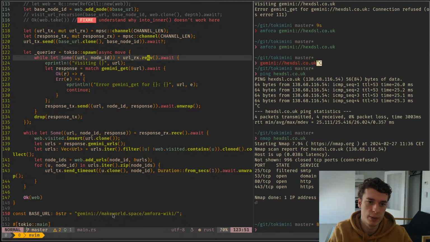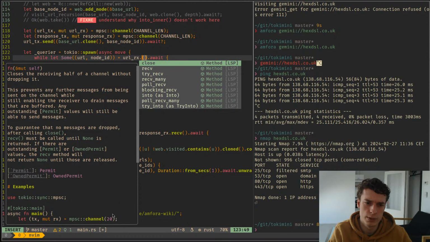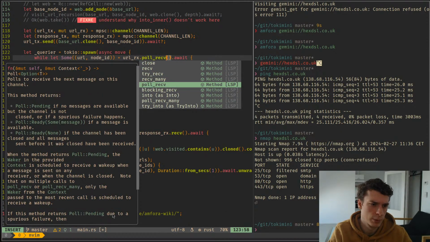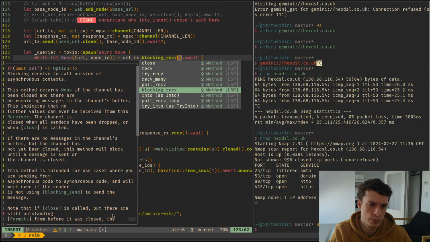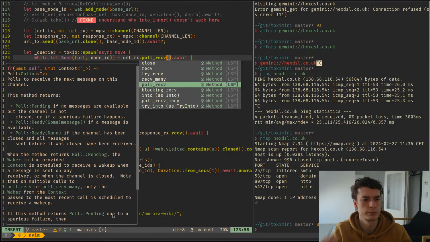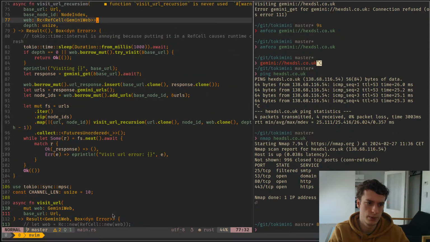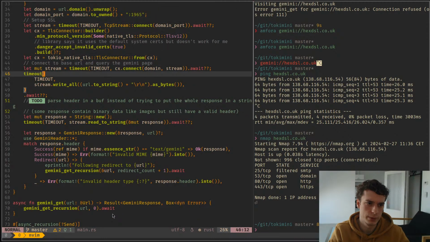Isn't there like a receive timeout? Receive many, close, poll receive, blocking receive. Isn't there like, I'll just reuse the timeouts I was using. Like this, I guess.